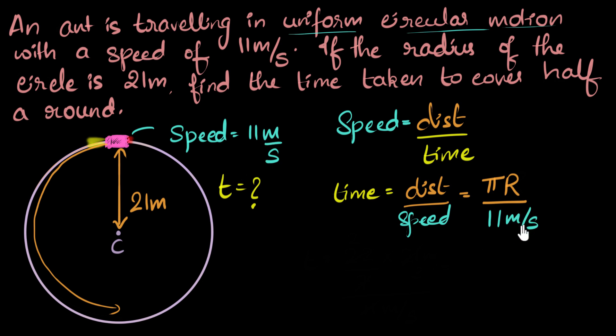Now everything is in SI, we don't have to use the units, but it's okay, let's put in the units, no problem. So time will be pi, what should we do for pi? Now I should have mentioned in the problem, pi is 22 by seven. So here also, let's take it to be 22 by seven. Assume that it's given in the problem itself. So pi is 22 by seven times r, r is 21 meters, divided by 11 meters per second.